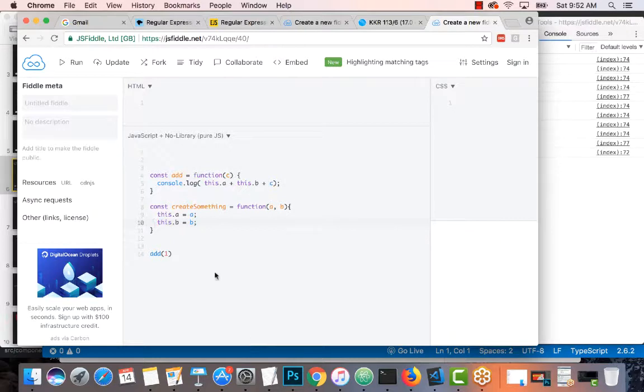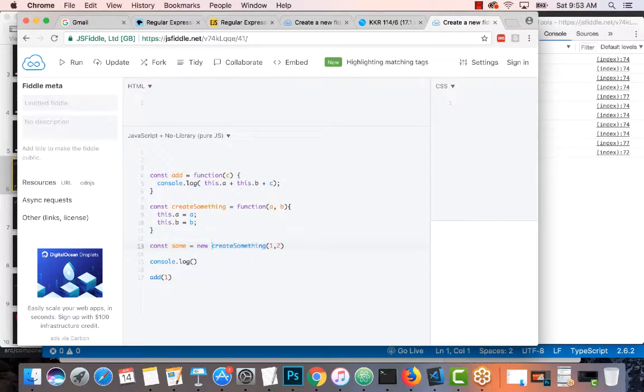The obvious thing is in this function, I'm creating two properties, this.a and this.b. Remember we did this: I can create something and pass 1 and 2. So it would set a equal to 1 and b equal to 2. So if I console log this, well, I have to say const sum equal to new.